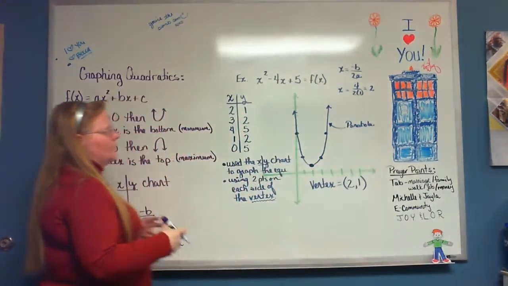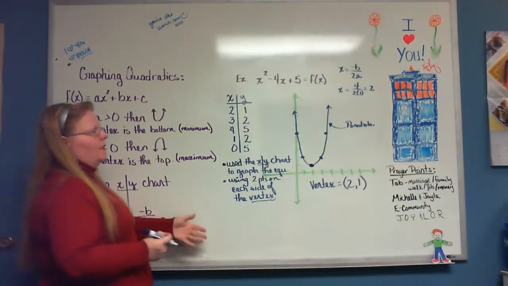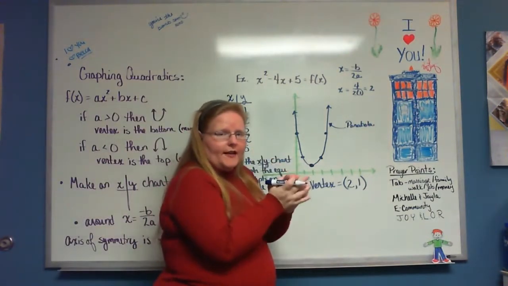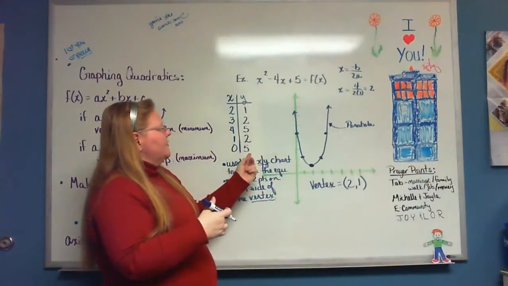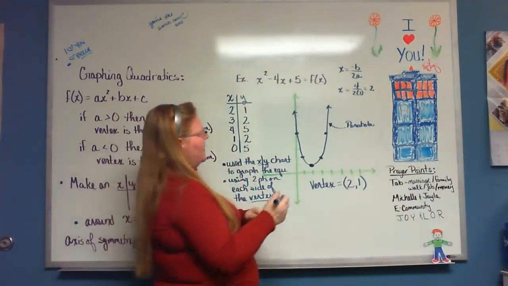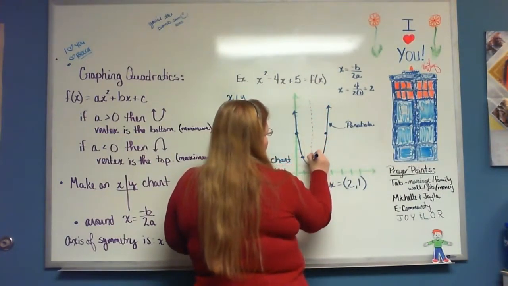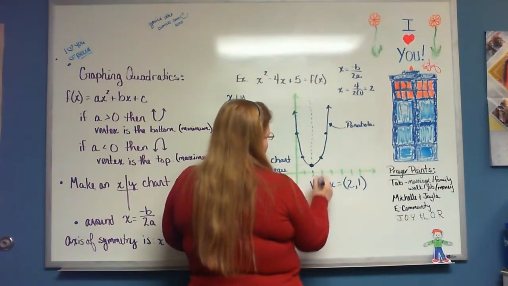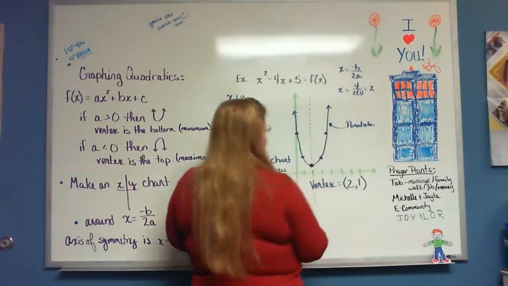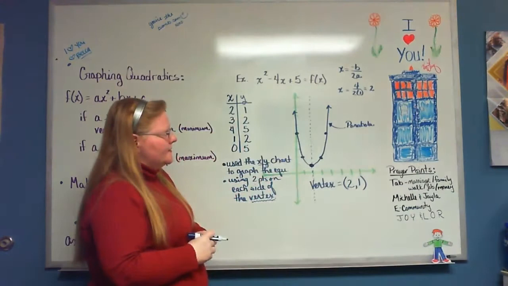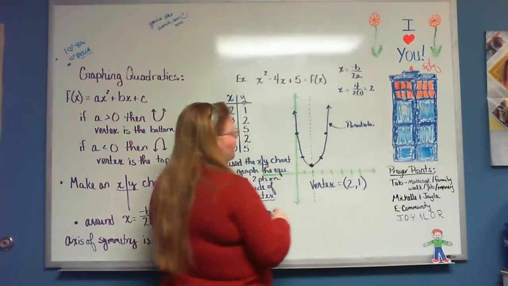Every single parabola that we do has something called an axis of symmetry. That's the very center of it, where if we folded along that axis of symmetry, it would be exactly the same on the right as it is on the left. That's why our numbers ended up repeating on each side. Our axis of symmetry is always right down the middle. And since that's the axis of symmetry, if I were to fold it together, you'd see it matched up.